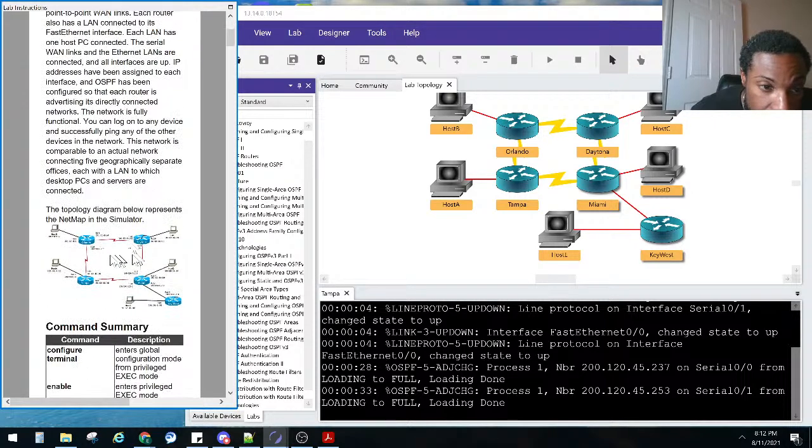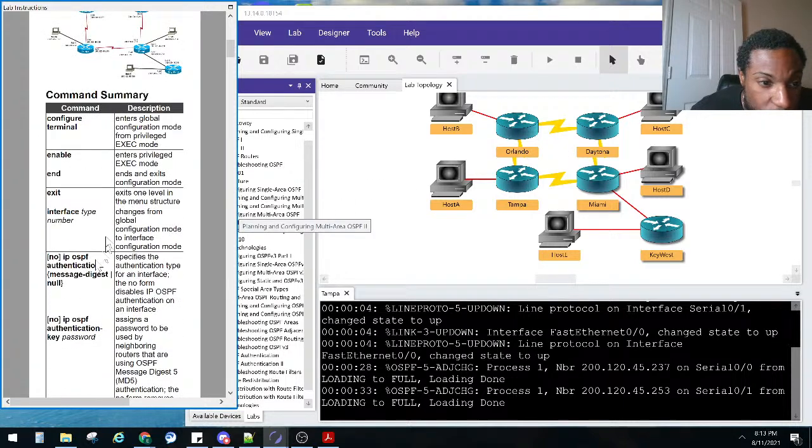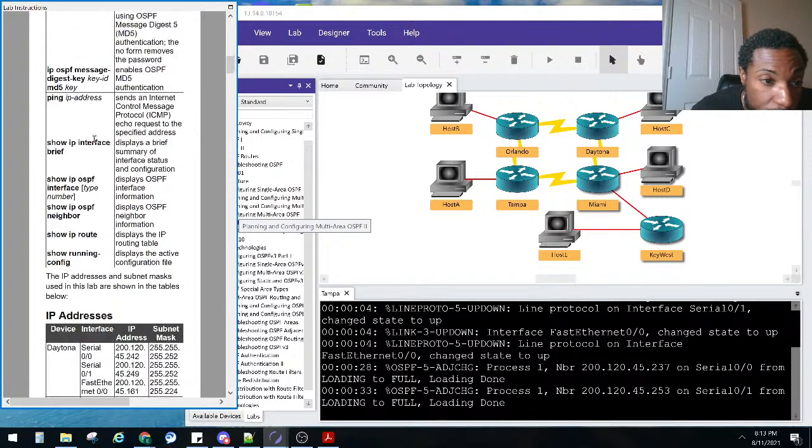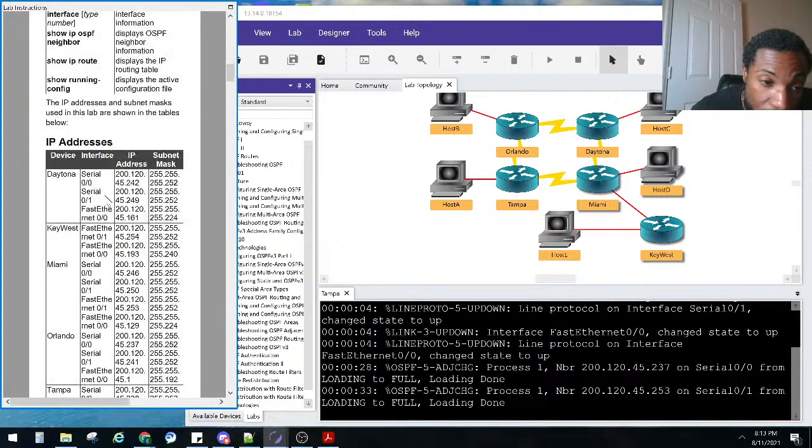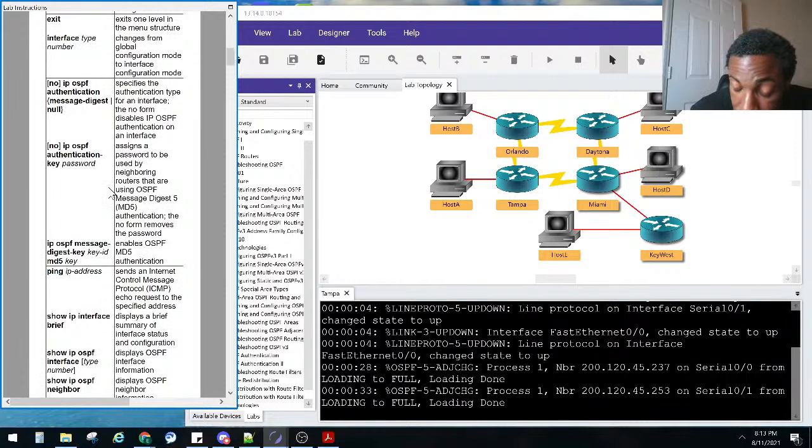If y'all want to see that, it's the same thing as this right here, except this is just the IP addressing and stuff. We got some basic terminology right here. Commands, rather. So there's 2 ways we can do authentication, right? And I think we've done this a couple streams back.